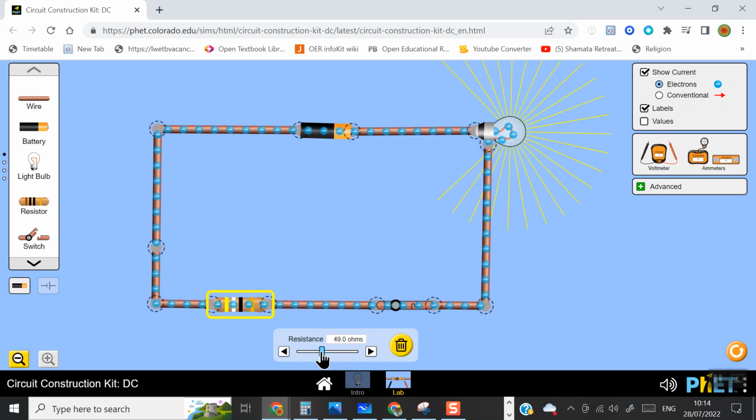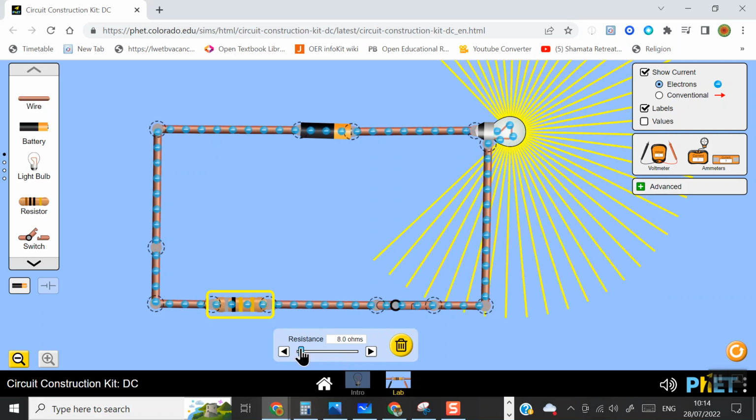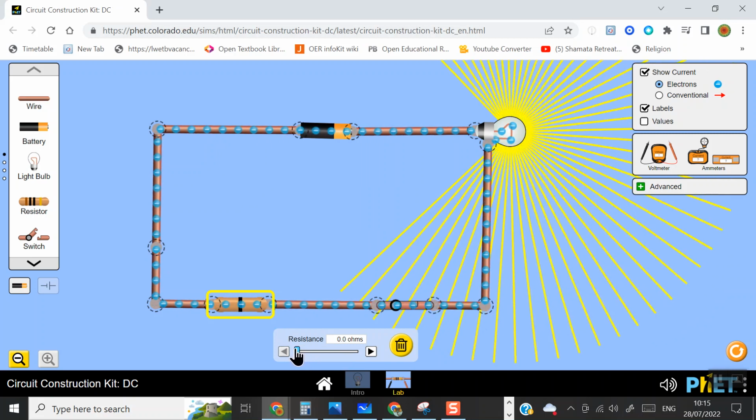And then you'll get more and more movement of electrons through the circuit. So that's like a light-dependent resistor. The more light there is, the more there's a flow of electricity through the circuit. So this can be used to allow the circuit to sense the environment and see how much light, for example, is in the environment.